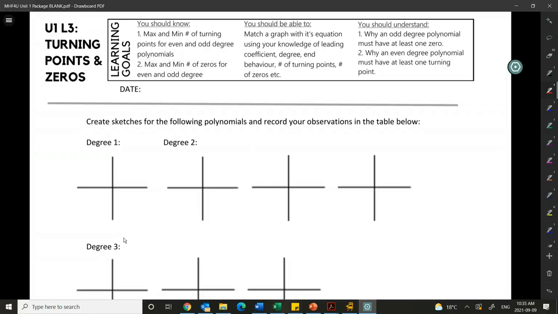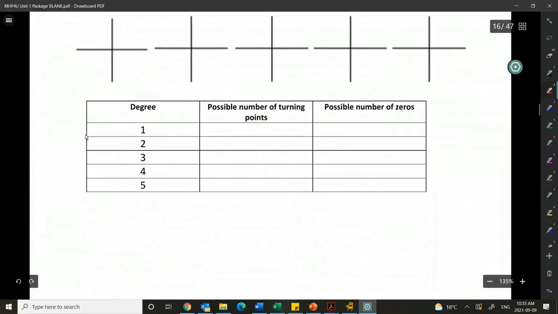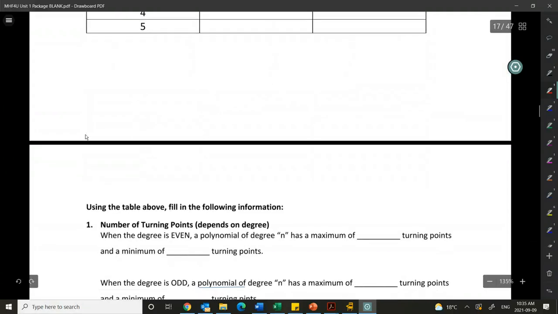So I just wanted to make a note as well. Somebody from my other class asked me, what if you have a straight line, like a horizontal line? And that actually would not be included in our polynomial type functions because a horizontal line is really just y equals a constant. So we actually don't really include that in our polynomials. We start at degree 1. Constant is almost like it's degree 0, right? So we always start sort of at degree 1 and move forward from there.